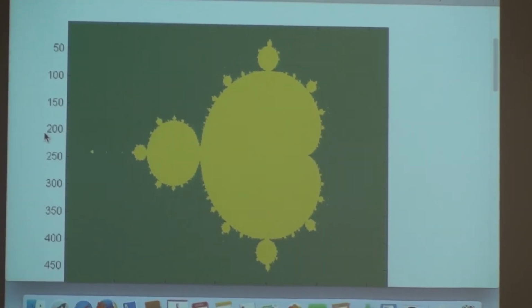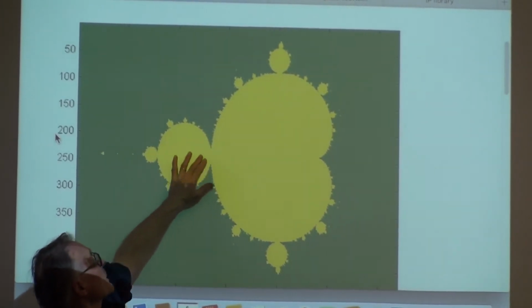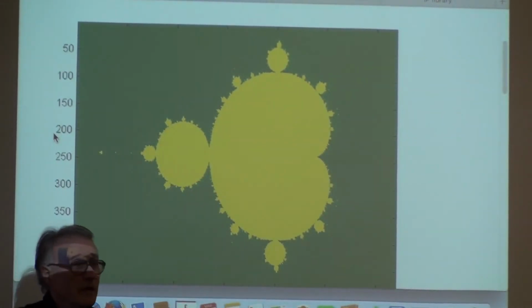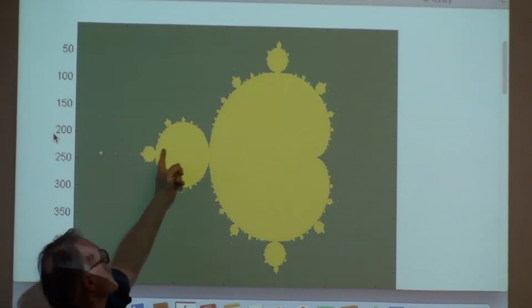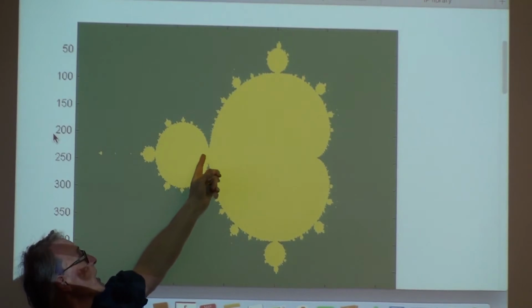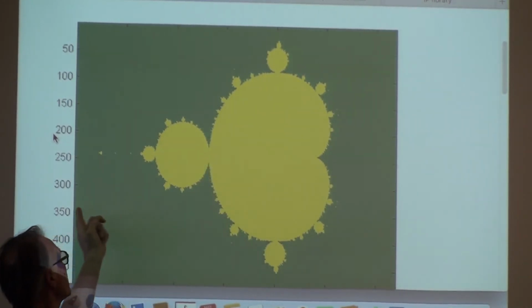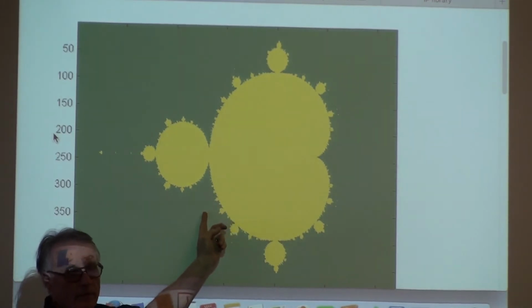So this whole region, this circle, every point in there is guaranteed to run for 1,000 iterations. And so if you were scanning across a scan line here, every computation would take 1,000. On the other hand, if you're running across a scan line here, every computation would be of length 1.